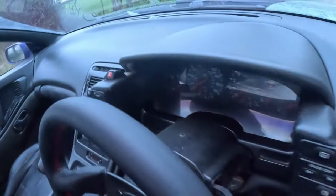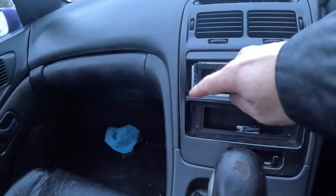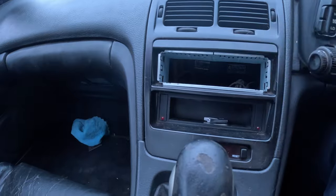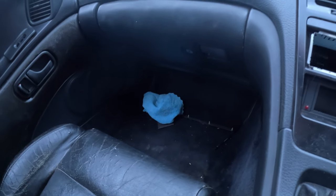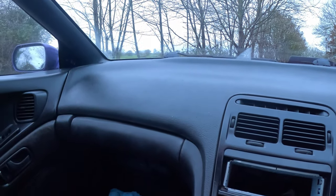So, back inside the car. I also plan to get a double DIN. You can get a double DIN system from the States. Oh yeah, you've just noticed that down there. That's my microfiber towel. This car here, you get a lot of condensation on the windscreen and on the targas, so it's good to keep a microfiber just for getting rid of that when you get in the car first thing in the morning.